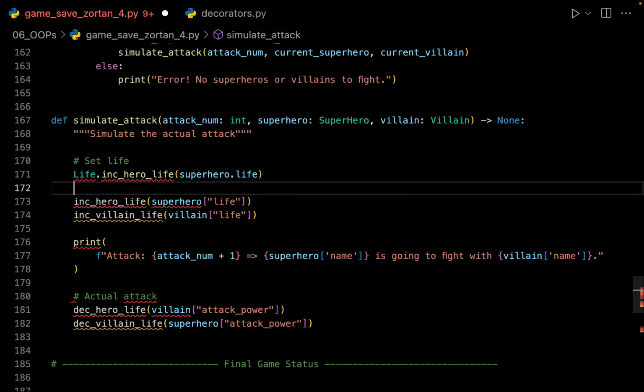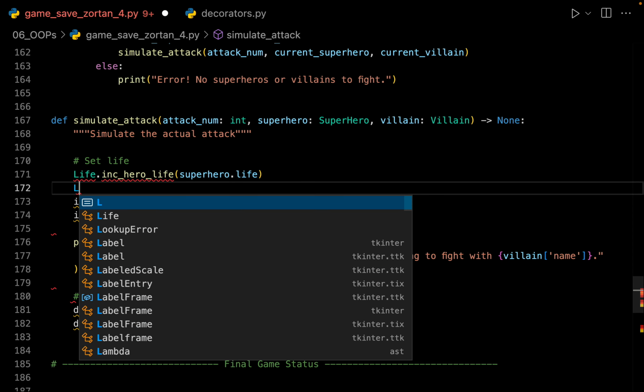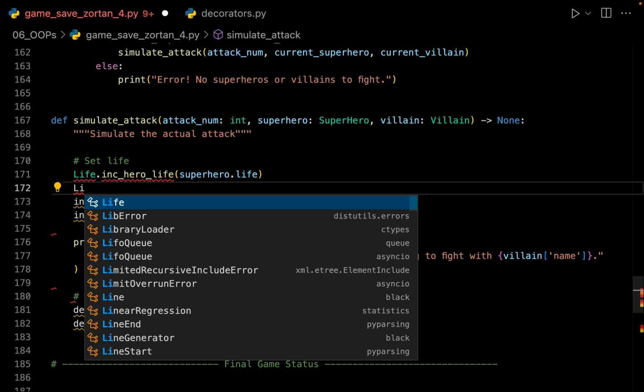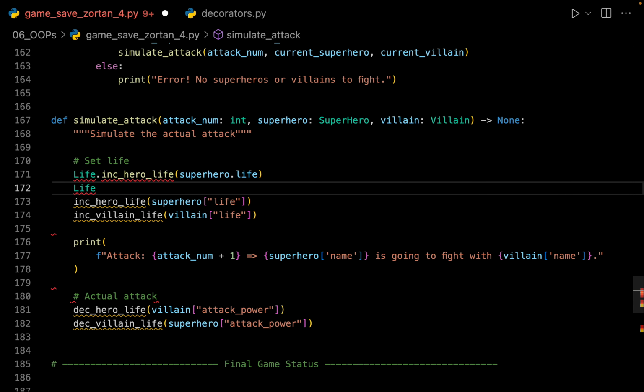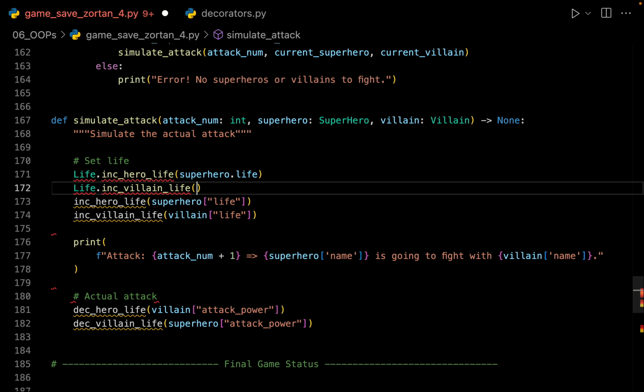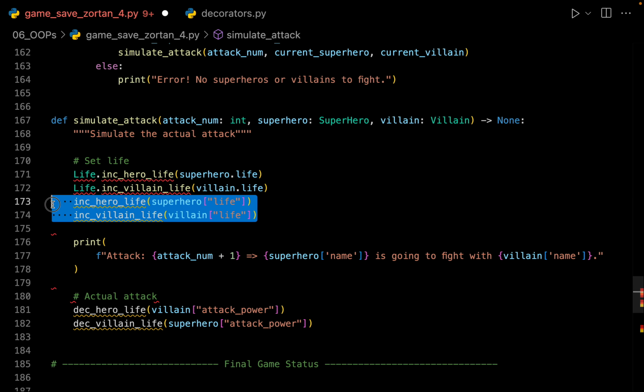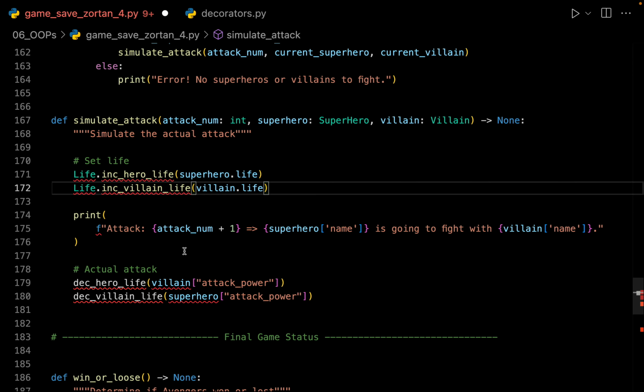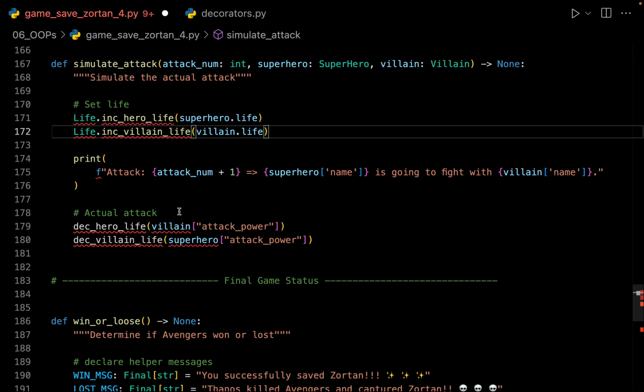Let us go down. Again, we can do the same thing. We can say from my class of life, I want to access the static method of increment villain life, and I want to pass the life of my villain. We don't need all of these lines. We can take them out. We can do the same thing right over here as well.